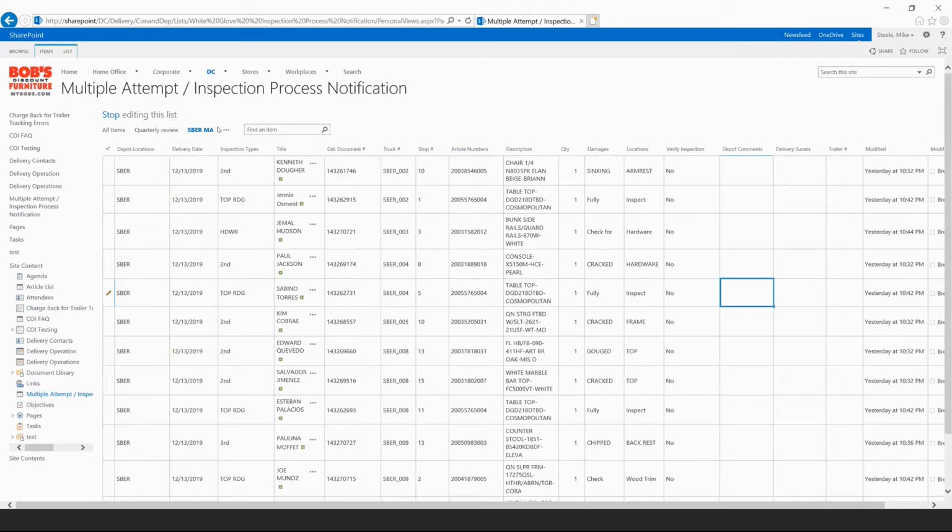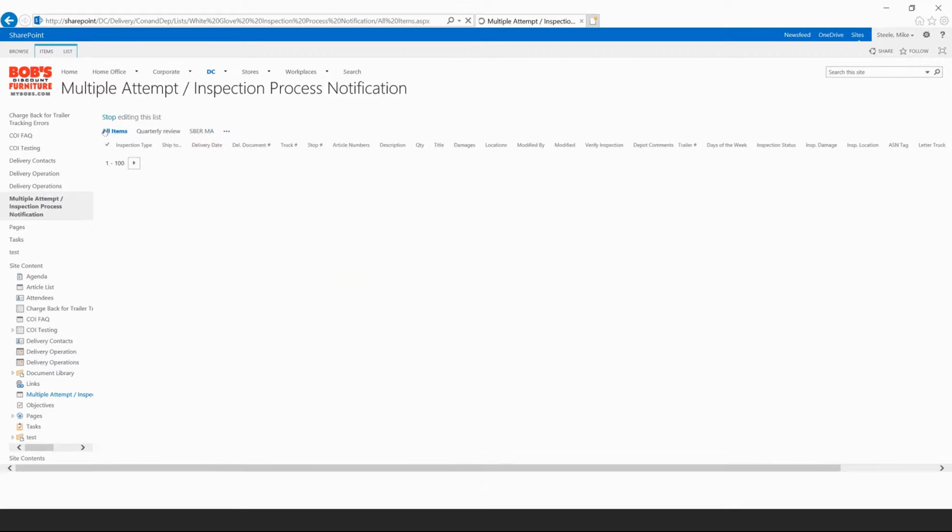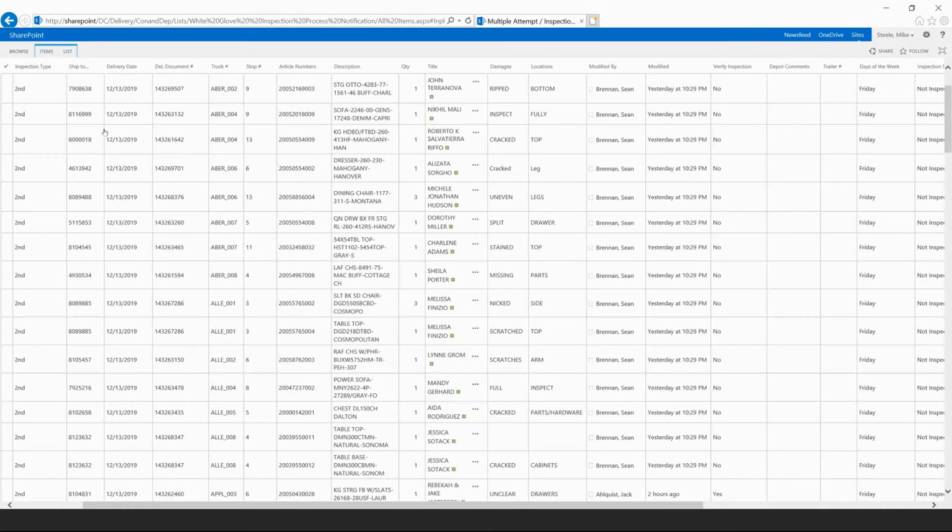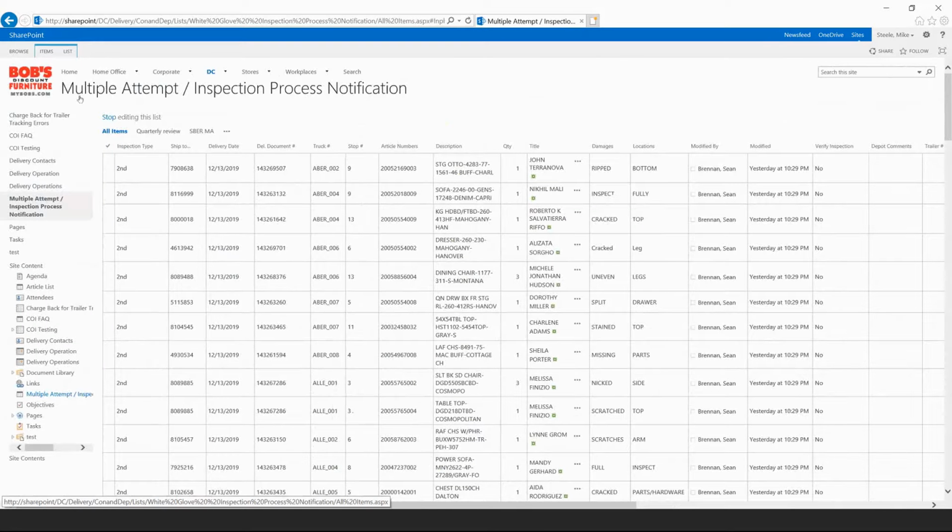So anytime you want to go and make your own view, you always have that view as you see up here. If I go to new items or all items, those views will be listed as my personal views at the top, so they're easier to access and utilize.